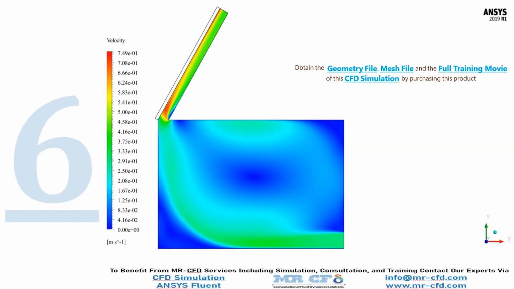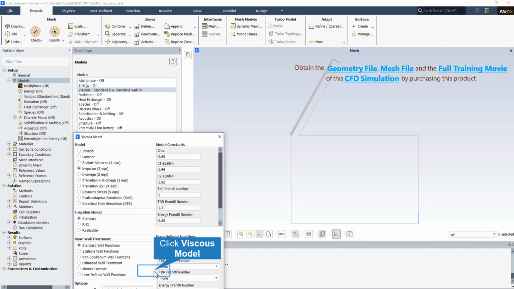The problem is simulating the HVAC inside the room considering a solar chimney. In the viscous model, the standard K epsilon model has been used. That is a two-equation turbulence model that allows the determination of both a turbulent length and time scale by solving two separate transport equations. The standard K epsilon model in ANSYS FLUENT falls within this class of models and has become the workhorse of practical engineering flow calculations in the time since it was proposed.